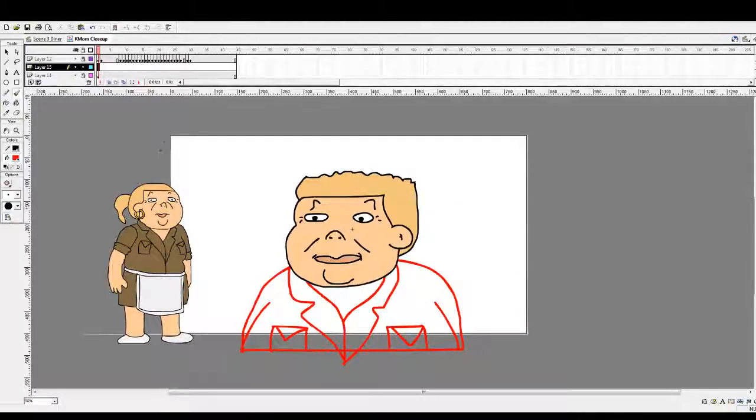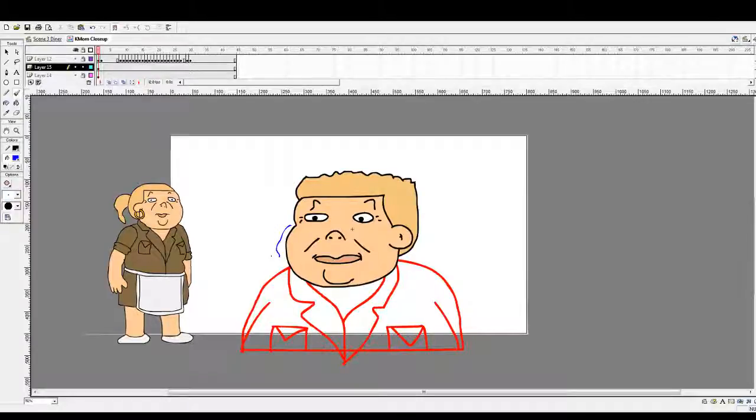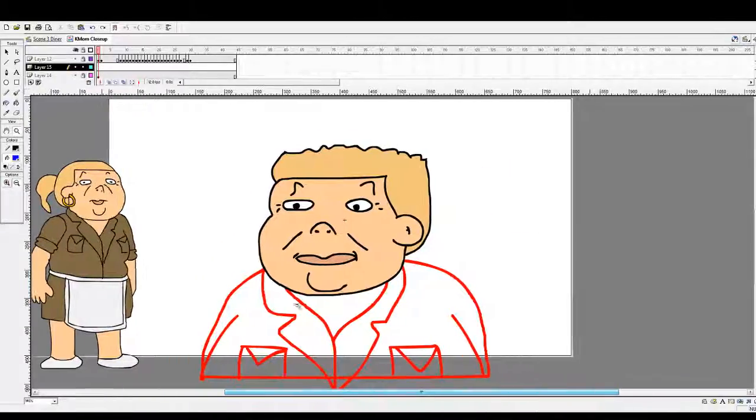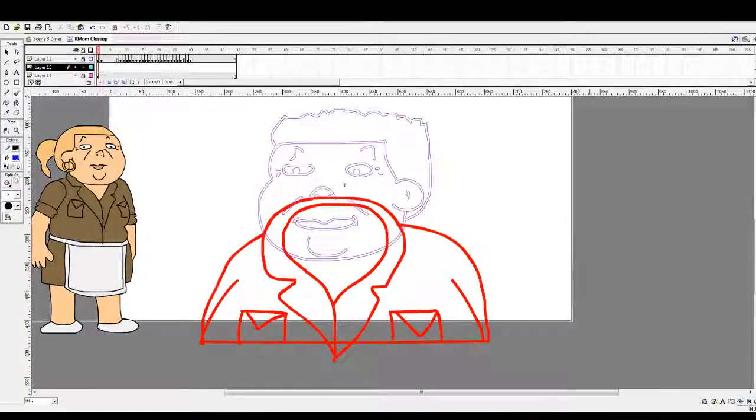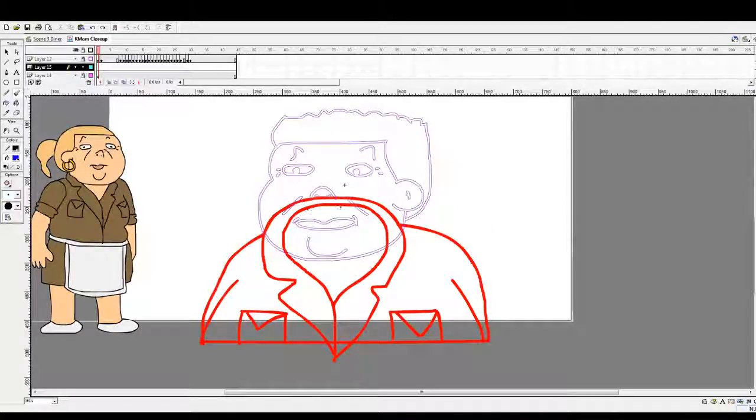I think I'm gonna maybe have to zoom in order to get the appropriate line thickness. That looks a little bit more like it, like what I need for this.